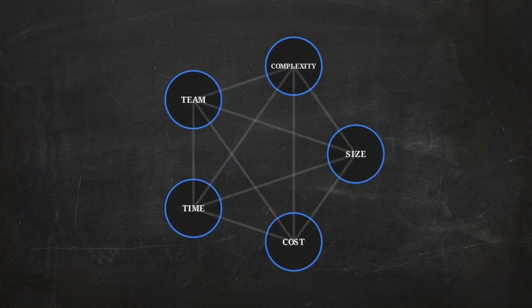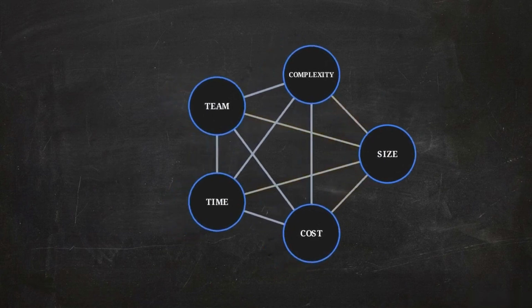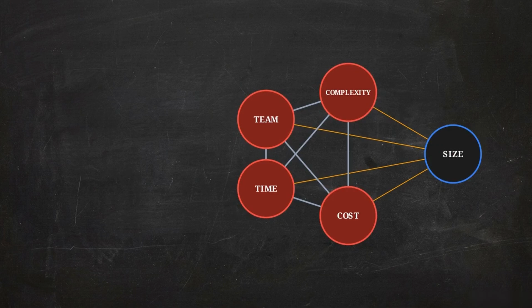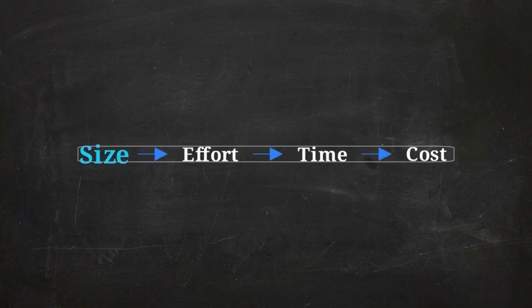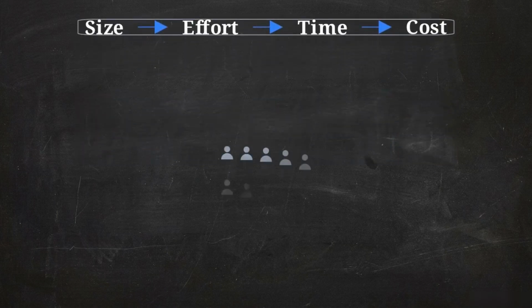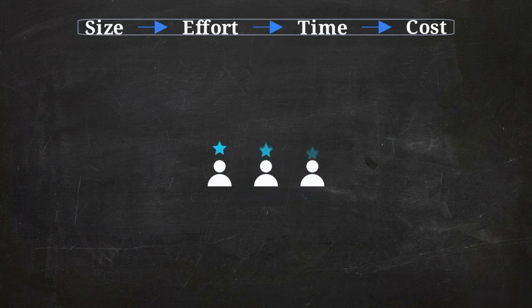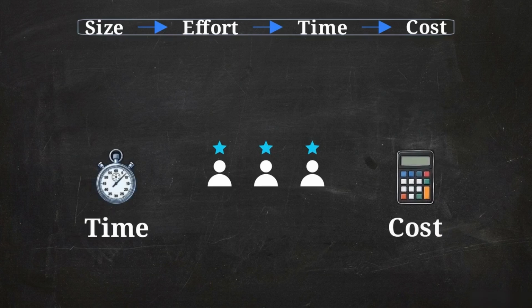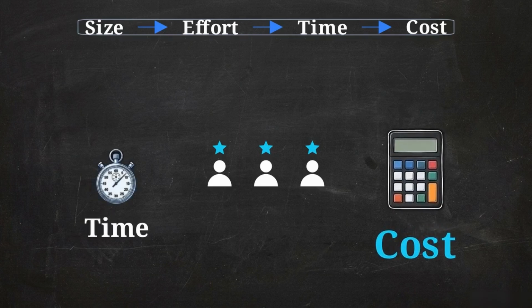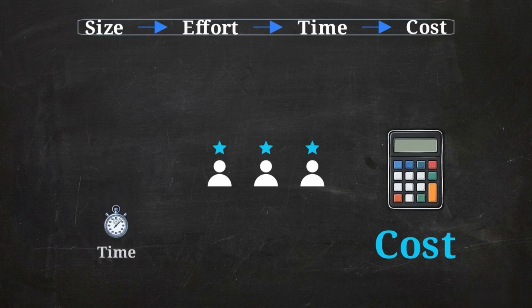Because these elements are interconnected, altering one project variable forces a cascading effect across the entire development plan. This linear progression illustrates the exact sequence. An increase in software size dictates the necessary human effort. That required effort dictates the development time, which ultimately determines the final cost. If you substitute a large team of novices with a small, highly experienced team, your hourly salary rate increases. That drives the total cost up, even if the overall development time decreases.